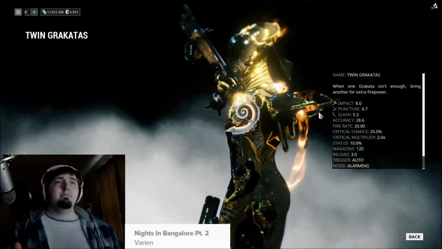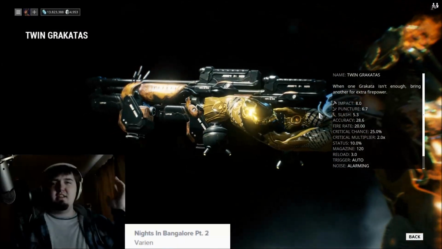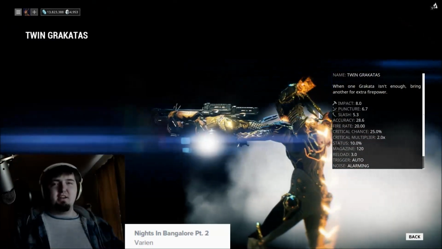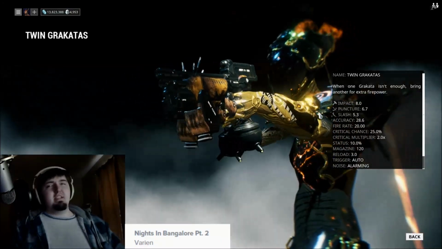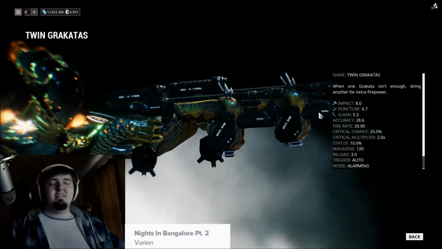Grakata. These weapons are just a lot of fun. They're stupid and gimmicky, and it's DE doubling down on some stupid meme bullshit, but they're actually not even that bad. Their ammo economy is terrible and everything, but they're just a fun gun to use.